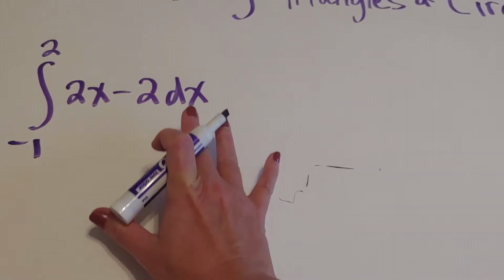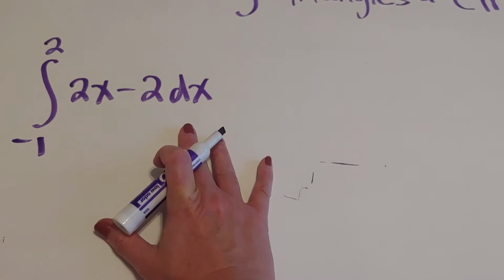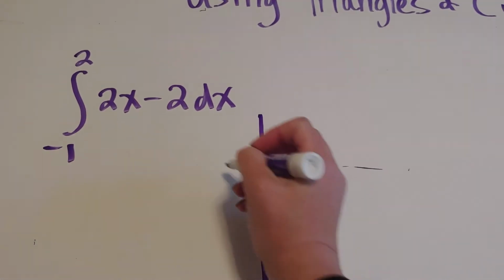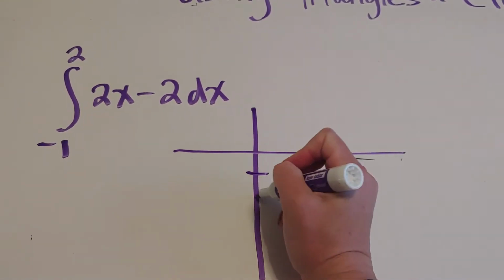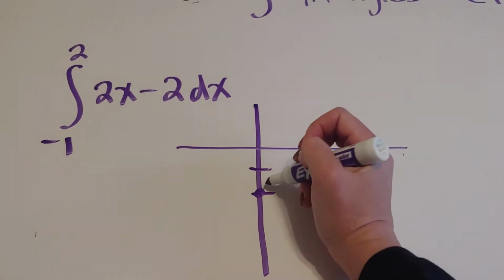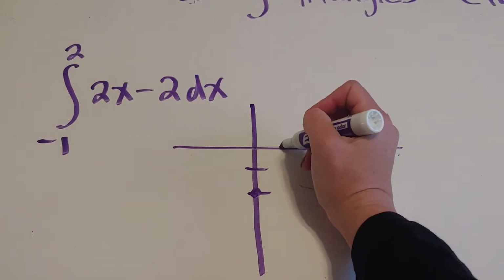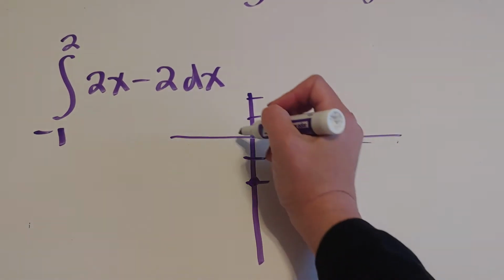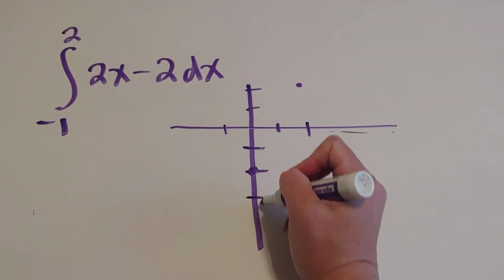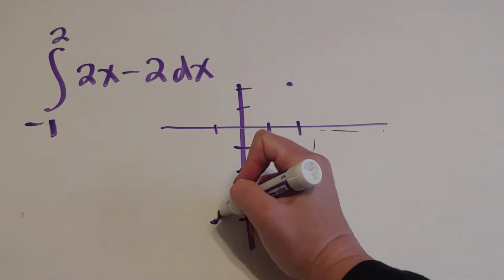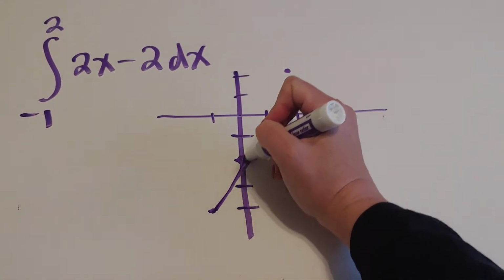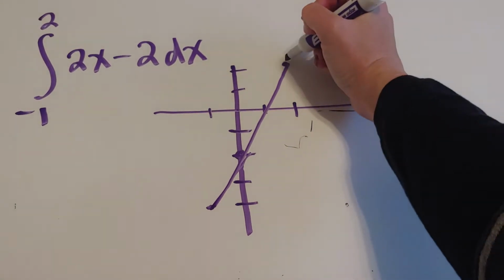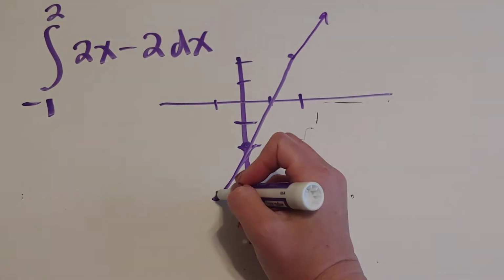So let's first graph and shade which region we're talking about, okay? So this region would be, let's see, 2x minus 2 would have a y-intercept of -2. I'm going to have a slope of 2 over 1. Okay. And then go down and down. Okay, I think that looks good. Almost looks good. Okay. Perfect. Now, of course, this line keeps going.